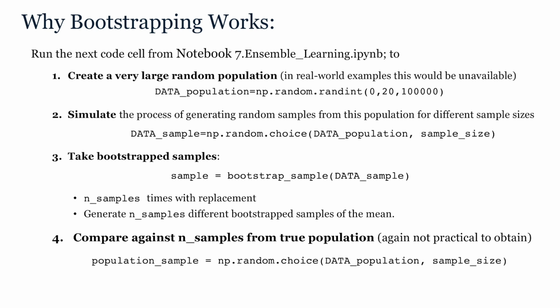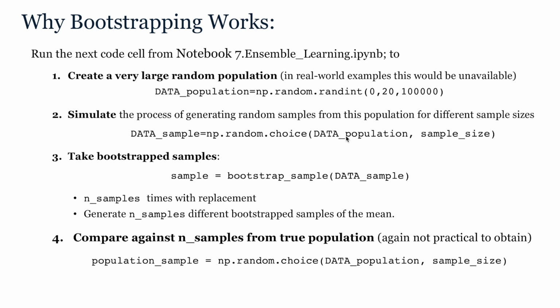So, let's imagine that we had a real-world large random population, which for this we're going to create as a long array with 100,000 integers in the range 0 to 20. We're going to call it data population. The idea is that if this was a real-world population, for example, we wanted to obtain brain scans from the whole human population, we simply wouldn't have the resources to do that. So in reality, what we would do is take a sample as big as we can manage. So let's call that data sample.